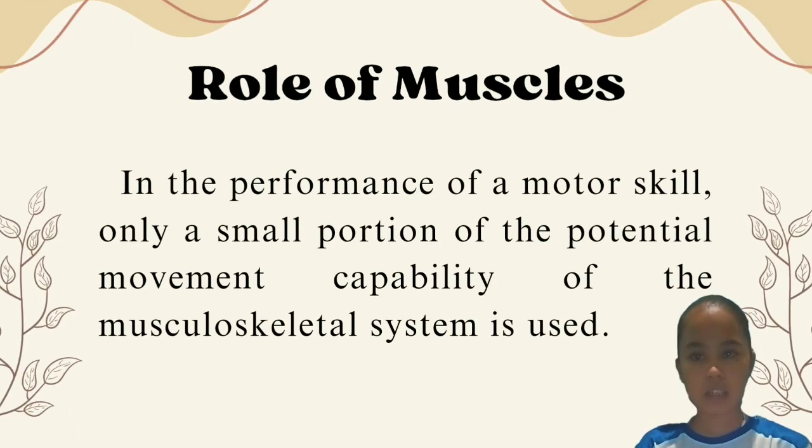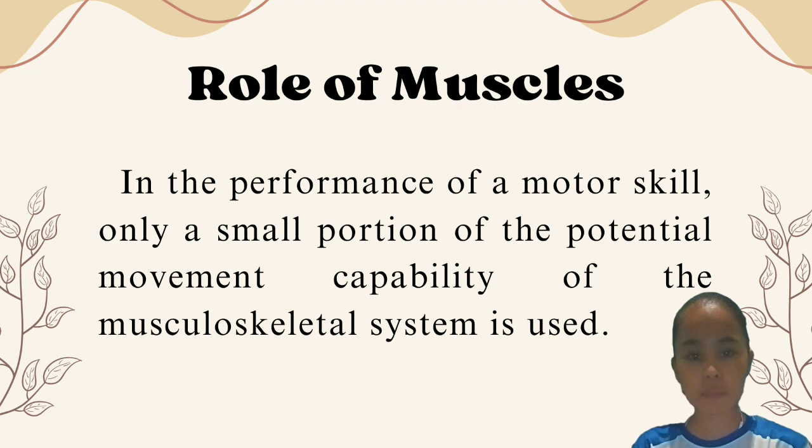Role of muscle. The human musculoskeletal system is often equipped with more muscles and motor units than are strictly necessary for basic movement. This redundancy provides a degree of flexibility and adaptability in movement execution. During a motor skill, the nervous system recruits specific muscles and motor units, tailoring the activation to the specific requirements of the task while leaving other muscle capabilities untapped. In addition to this, using only the necessary muscles reduces energy expenditure, making movements more efficient.